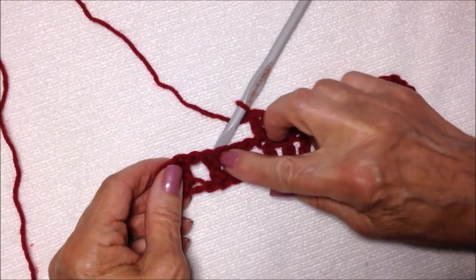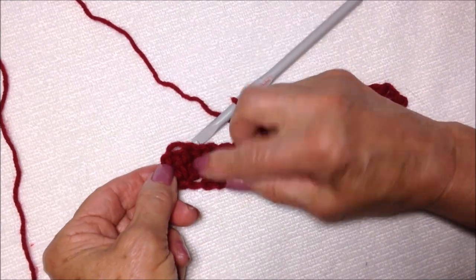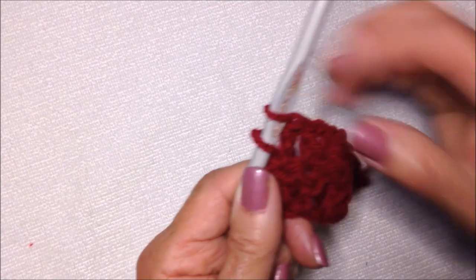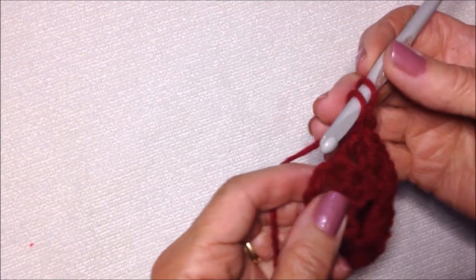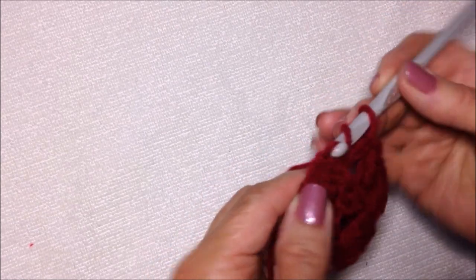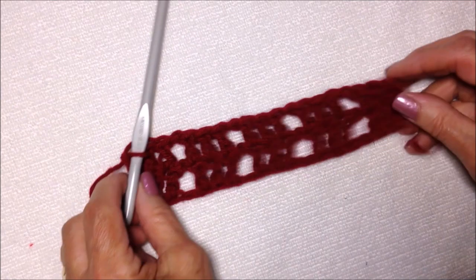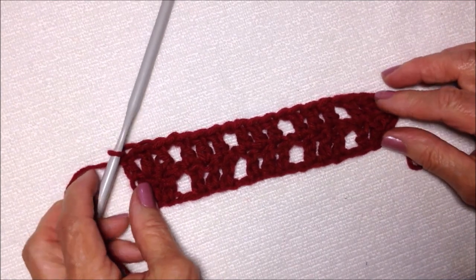Chain 1, skip 3 double crochet. Chain 1, skip 3 double crochet. And at the end of the row, for that last double crochet, work into the top of that turning chain. And that's how that will look across the row.